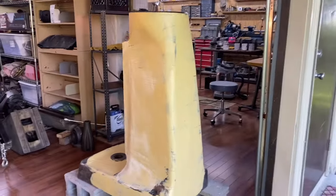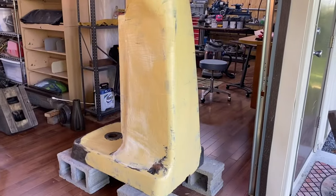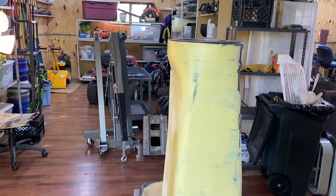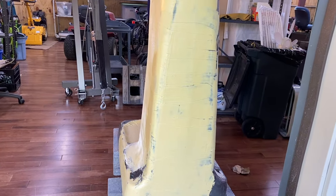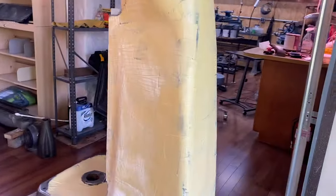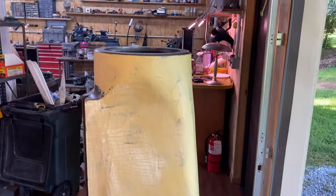Every time I do this, I hope I'm gonna get better. Yet to be seen whether that's true. I'm trying to go light this time, just doing thin layers. And then I'm also trying to take off some of the ridges before it's fully hard.